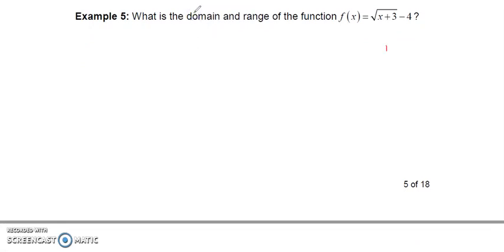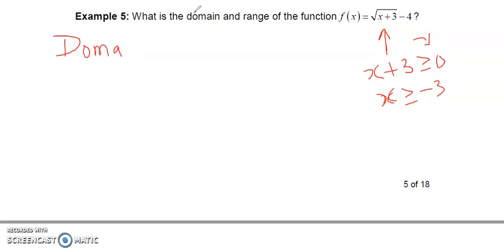Well, if you look carefully, under that square root sign, you have x plus 3. Remember, the piece that's under the square root sign has to be greater than or equal to 0. Otherwise, you're going to get an imaginary solution. Just bring your 3 over. So x must be greater than or equal to negative 3. That's how easy it was to get the domain in this case. So your domain: values of x such that x is greater than or equal to negative 3, x belongs to the real numbers.